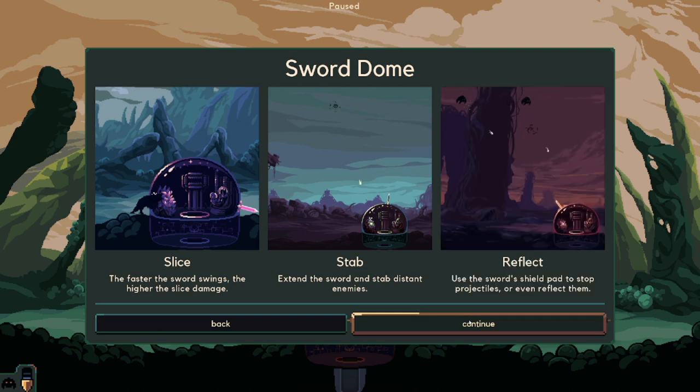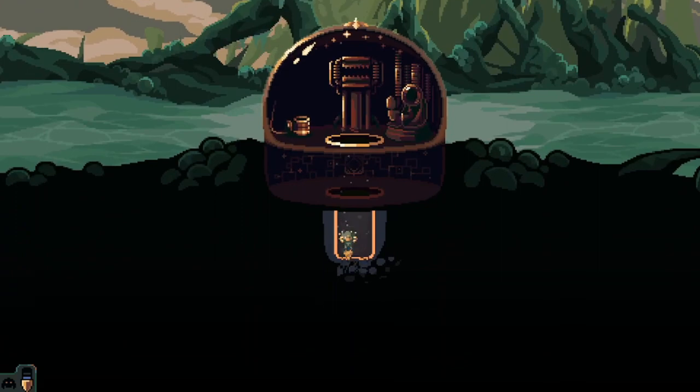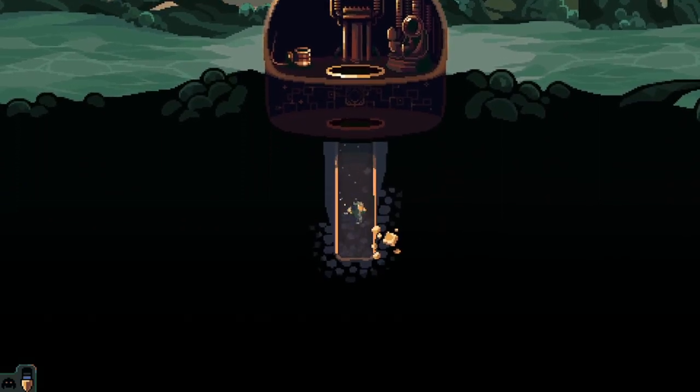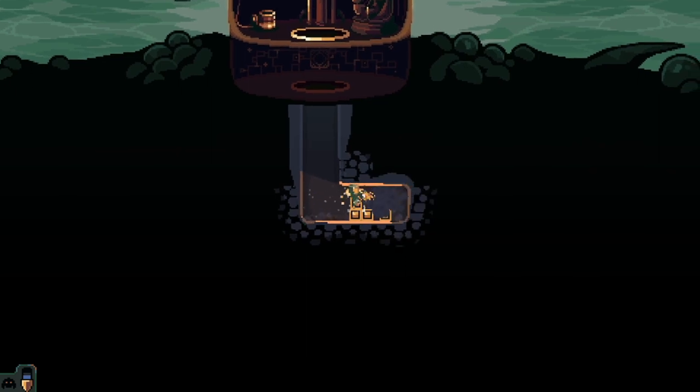Reflect. Use the sword's shield pad to stop projectiles or even reflect them. Oh, God. We dead. Cool. So, let's get some resources. Newbie alert. Hide your wives. Newbie alert.